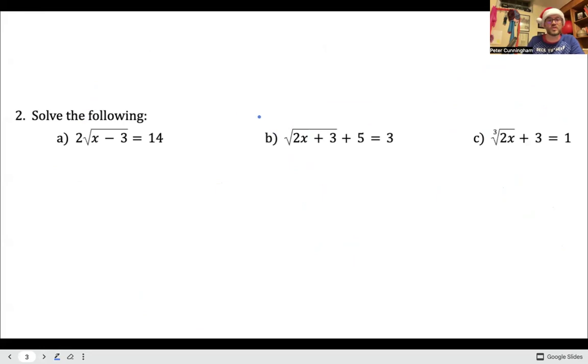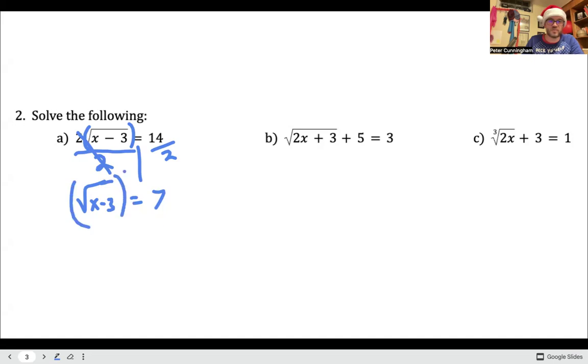All right, this is some old school solving. You got to think of all of these square root symbols as parentheses. This 2 is being multiplied by everything. So to get rid of it, I am going to divide both sides by 2. So now I have root x minus 3 equals 7. I want to get rid of that root. The opposite of it is squaring. So now I have 49 equals, got rid of that root. Now I just have x minus 3. Add 3 to both sides.